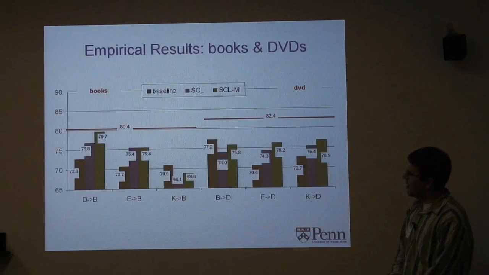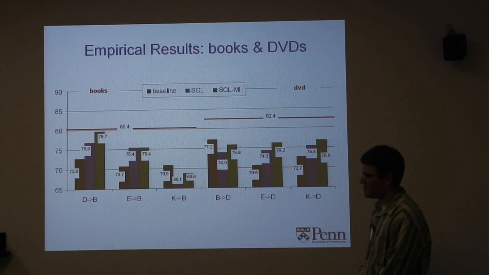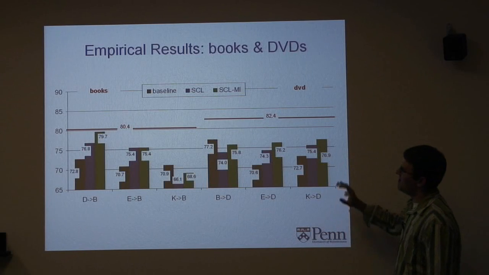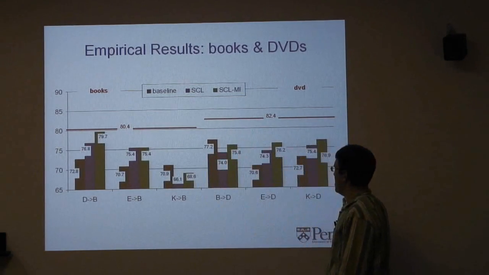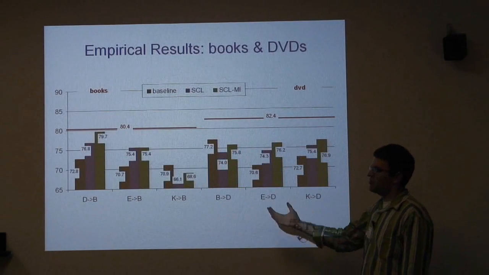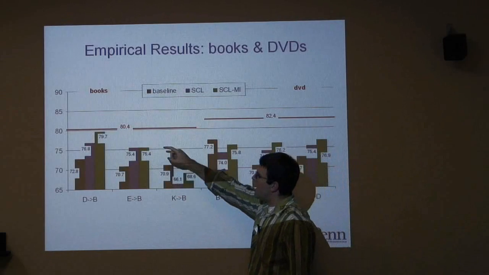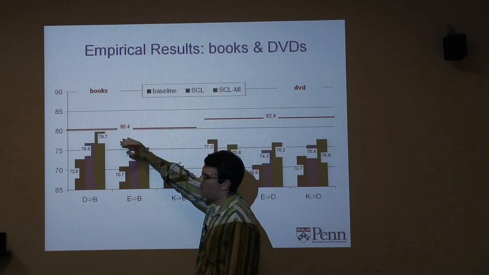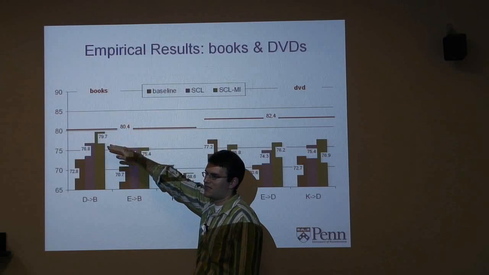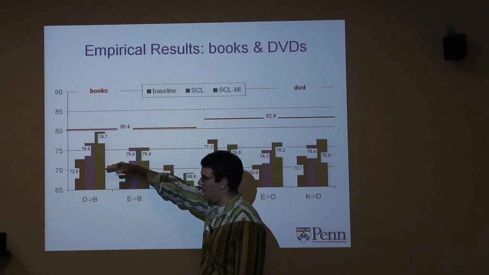OK. So here are the first set of numerical results. They're kind of complicated, so let me parse them a bit. First, what I've labeled up top, each of these sections, is one domain that we're going to adapt to. So this is testing on books here. This 80.4 is the result we would get if we took all 2,000 labeled data points and trained a classifier on that in books. So this is sort of like the upper bound. How well could you do if you had a good books classifier, right?